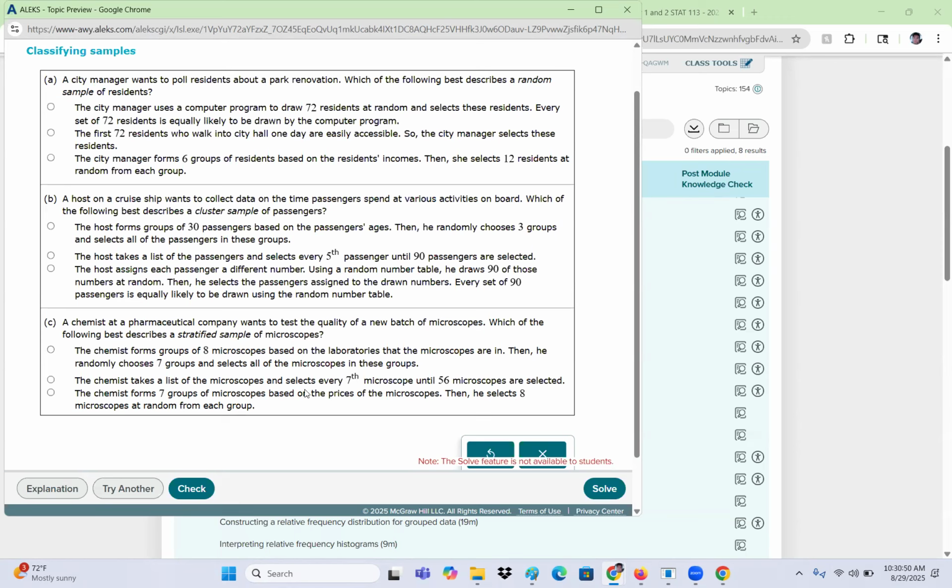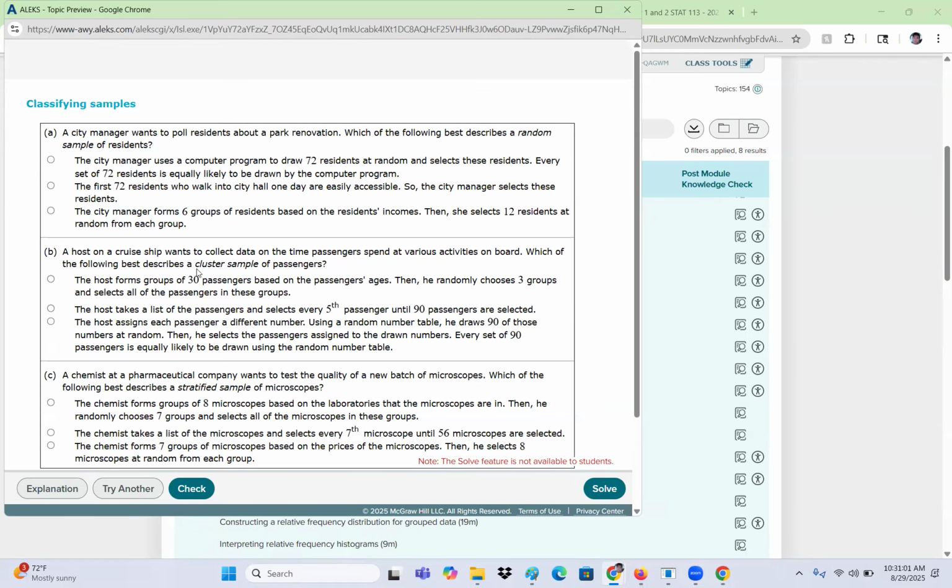Knowing that, right, this has to be C, correct? It's based on the different prices. This is the location. When it comes to the location, that we call cluster, and then the random sample, like I said, is followed by the words equally likely. That's very straightforward. The cluster sampling has to be the locations, like different blocks. So it cannot be B.